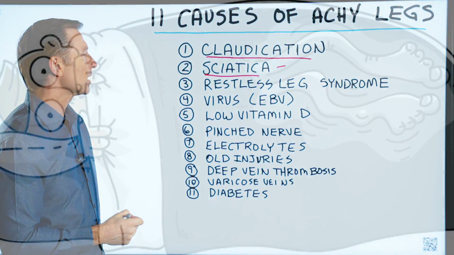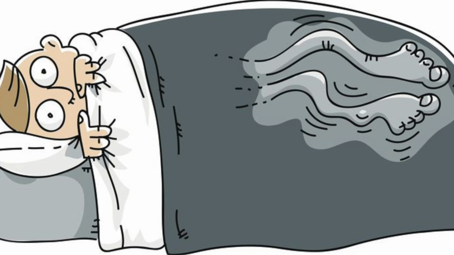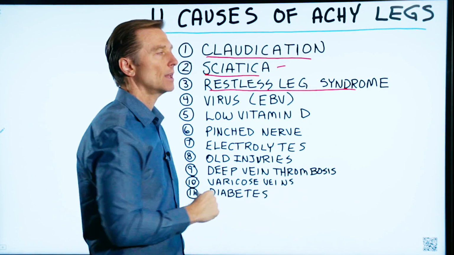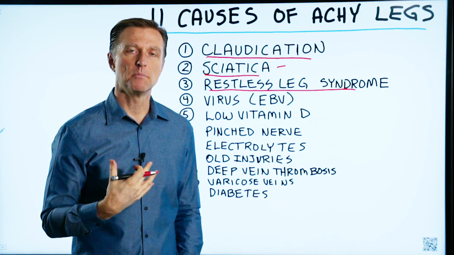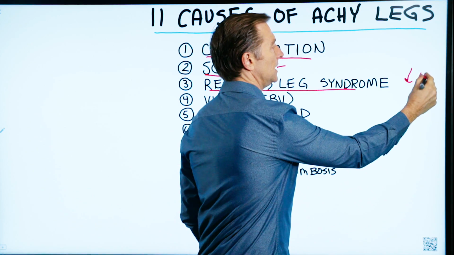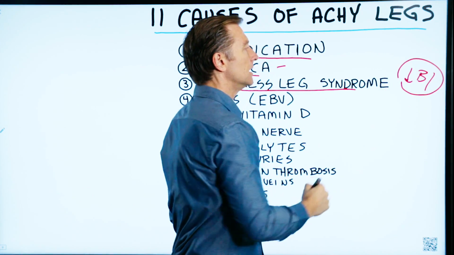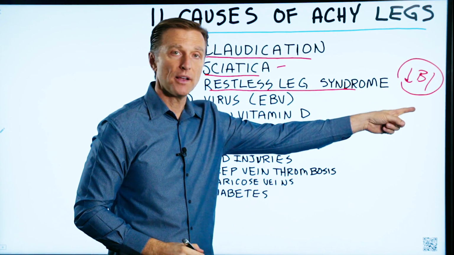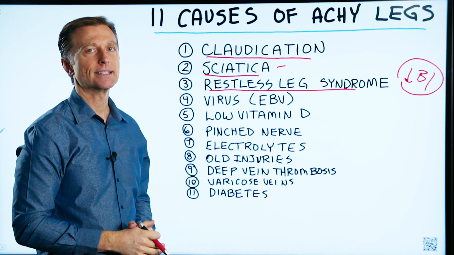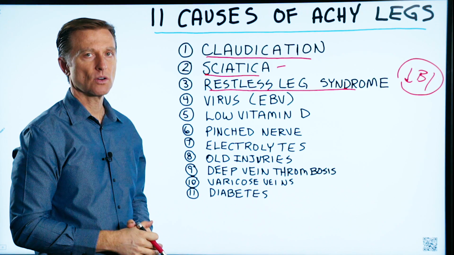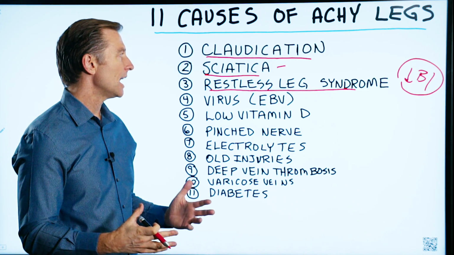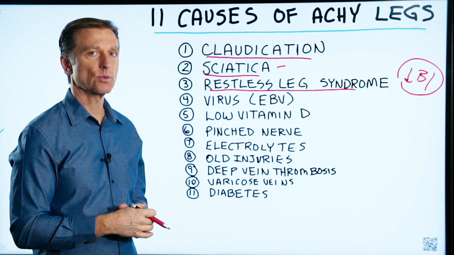Okay, number three, restless leg syndrome. And I have a video on this specifically, but this is a buildup of lactic acid in the muscles in your lower leg because you're low in vitamin B1. And if you're deficient in this because you're doing too many carbohydrates, you're not going to be able to get rid of lactic acid. So you're going to have a condition called lactic acidosis. So it's more acidic than it should be, and the muscles are going to feel very restless.